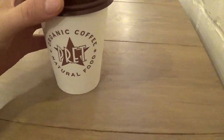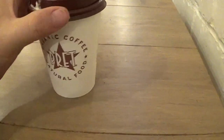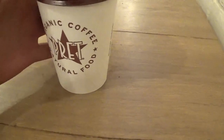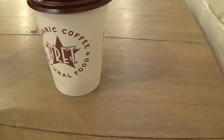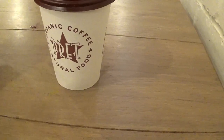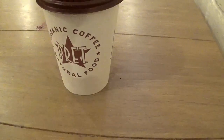But the thing is, I like this coffee. I really do. And the thing about it is, like I said, it is strong. It's a nice strong coffee, but it's not to the point where it turns you off when you're thinking, ugh, do you know what I mean. But with the Costa's one, it is much more chocolatey, milky kind of taste to it, at least in terms of the lattes, definitely. But this has got a nice little bite to it, do you know what I mean? So it's pretty good.